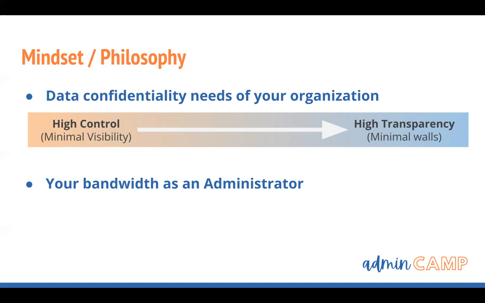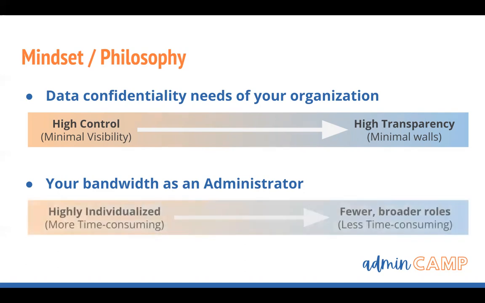It's also impacted by your personal bandwidth as an administrator. Are you a full-time admin? Is that your primary role? Or are your administrative duties an add-on to your already full-time job? The amount of time that you have to give to your administrative duties will really impact how detailed you're going to make your access roles. And also, what's your personal approach? Do you prefer to give access to a lot and then only take away if it causes issues? Or are you more cautious and you start with only essential access, but then open it up when requested? A lot of variables.